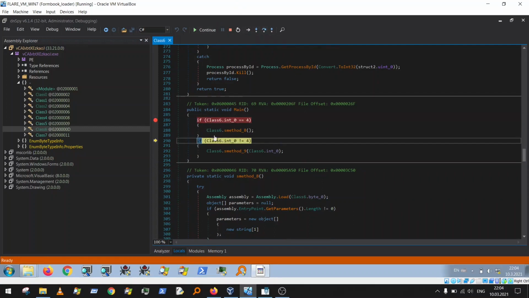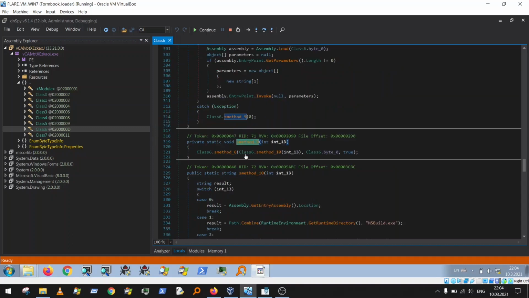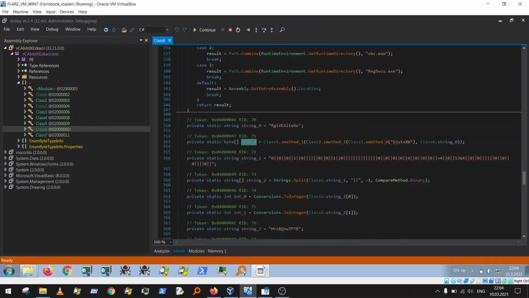and this method was not performed. So only method 9 will be executed, so we can check method 9 before execution. Method 9: its initial argument is some integer from the config string, and you can see method 10, and here is some byte array, byte 0.